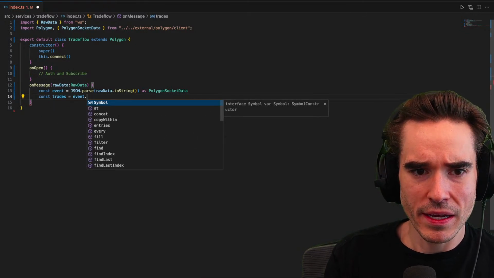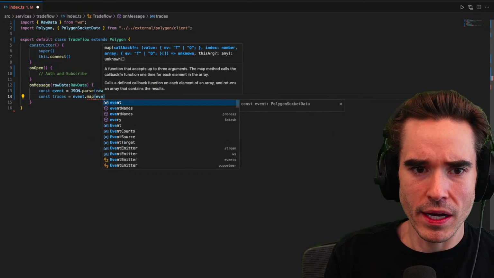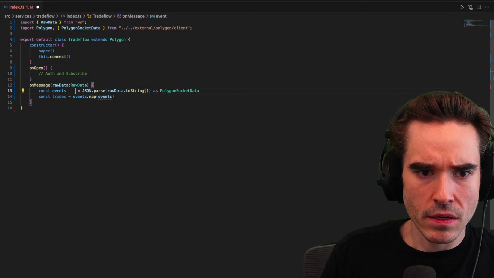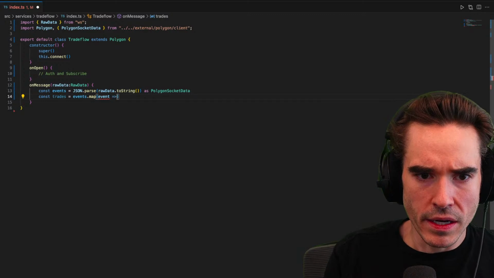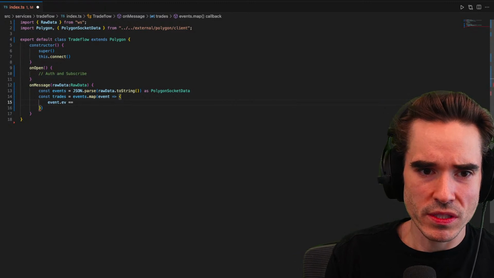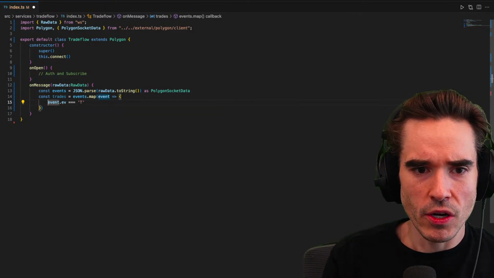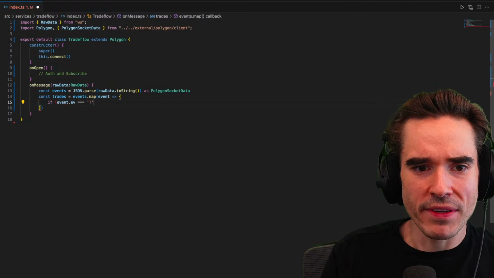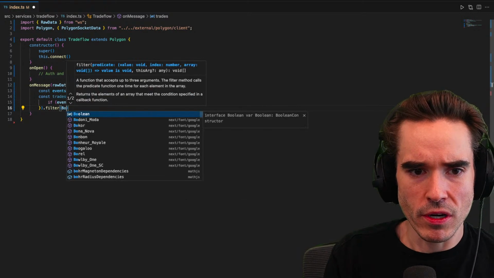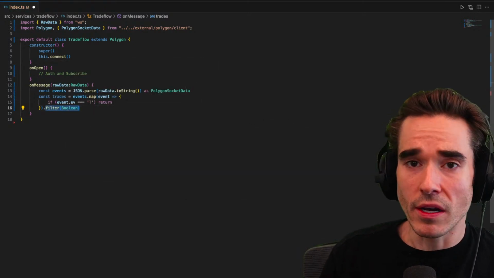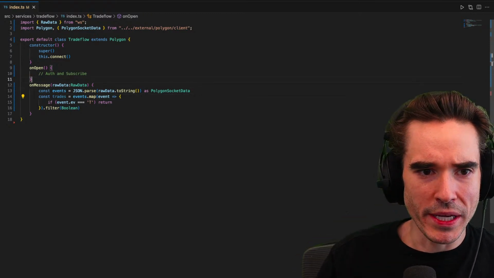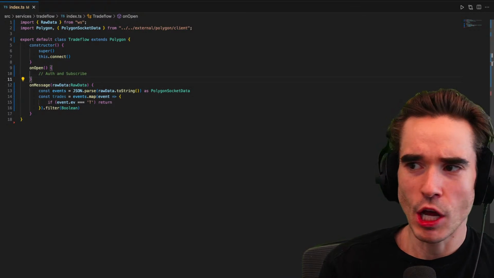And so then we'll say we want to get the trades. That's going to be the event, which is an array. Let's call this events. And then this is going to be event.ev equals trade. So if it's not a trade, let's just return. And then we can filter out any nulls from that return with this statement, filter Boolean, a little handy shortcut if you don't know. So yeah, that should be our on message helper.